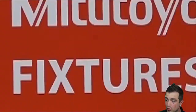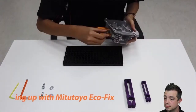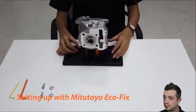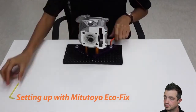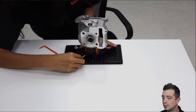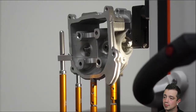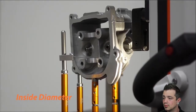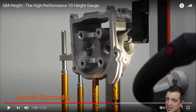This is going to go a little bit over the fixtures. Now this is a quick fixture system that Mitutoyo does offer. What they're doing here is actually sweeping that bore — it's going to get them that high point, much like you would with an ID mic, however it's much quicker.